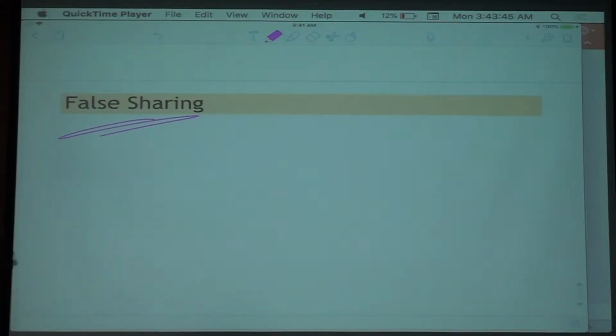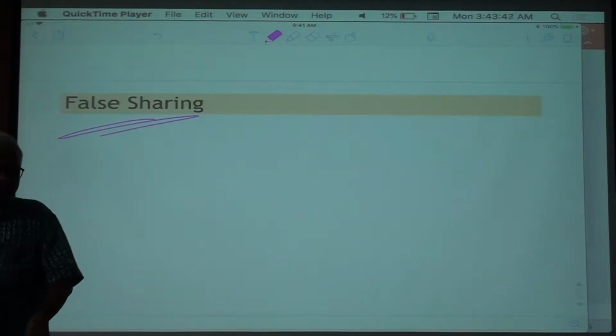I'm going to ask questions not to make a point or anything, because we are all trying to learn together. But how many of you have heard of false sharing, just to know? Yeah. Good. Okay, so some people have heard and some people are sort of aware of what I'm talking about. We'll tell you more. Okay, good.